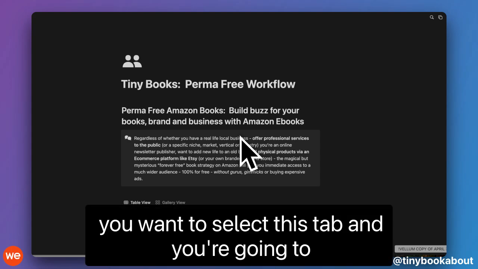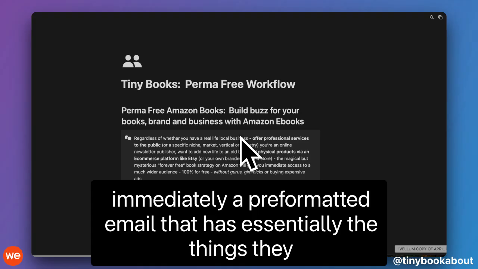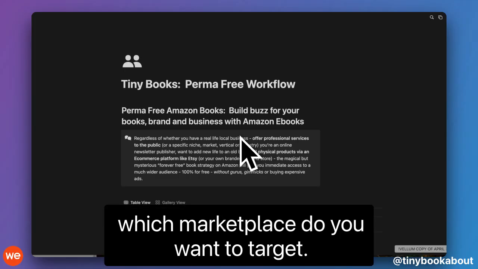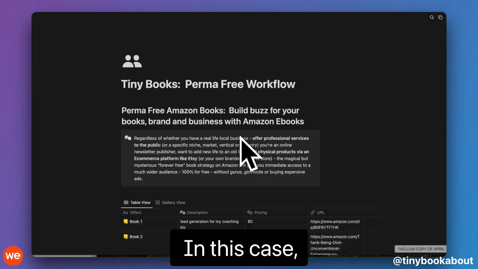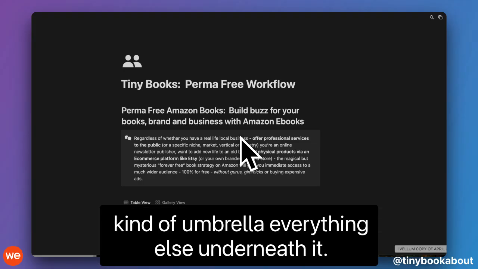You want to select this tab, and you're going to click on this button, and it's going to bring up immediately a pre-formatted email that has essentially the things they want from you, which is, number one, which marketplace do you want to target? In this case, we want to target just Amazon.com, and this will kind of umbrella everything else underneath it.